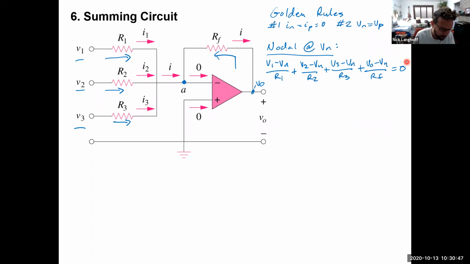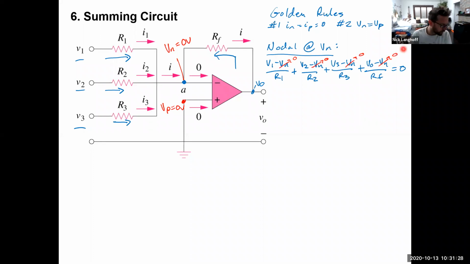Now by op amp rule number 1, we were able to take into account that there's 0 current flowing into the inverting terminal. So we accounted for all the currents going in and out of the node Vn. Now by rule number 2, Vp is equal to 0 volts. So then Vn, by the op amp action, is equal to 0 volts. So we can go ahead and set this to 0 on all of these terms.